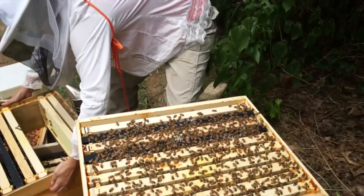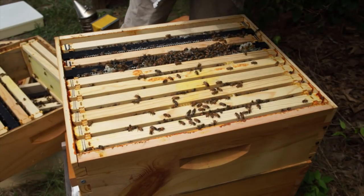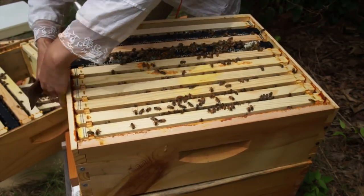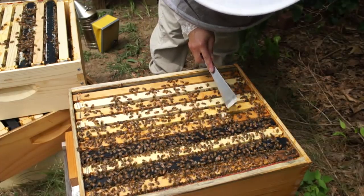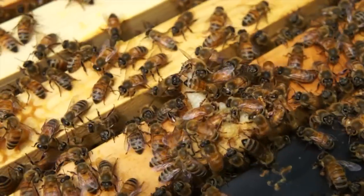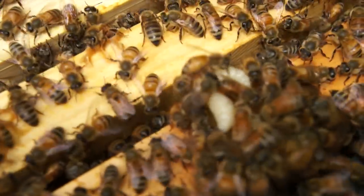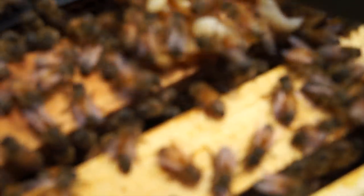When you jostle the bees like that, you want to give them a puff and say you're sorry. I see some honey stores, capped honey. I'm going to go down to the second box, deeper for brood. Here we see some drone brood - this is a great opportunity to look for varroa. Right here in the burr comb are drone brood. You see those little white wormy things? Drones are male bees and the varroa mites prefer nesting or building inside drone cells because they have a longer developing time and they are bigger. There's an example of a mite right there. Can you see that? It's almost like a sesame seed.